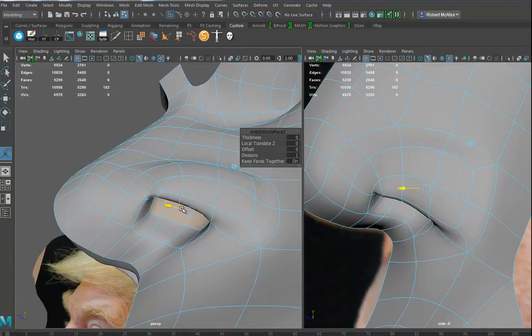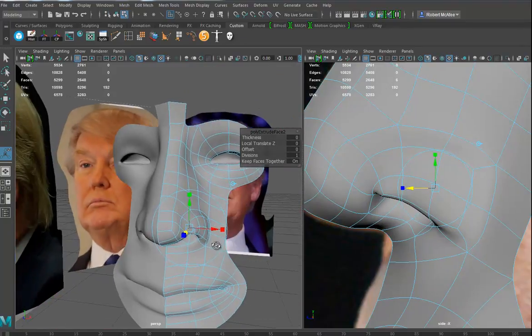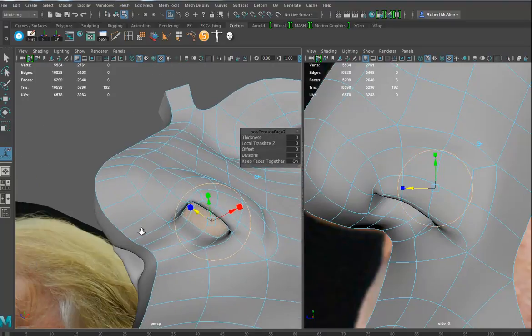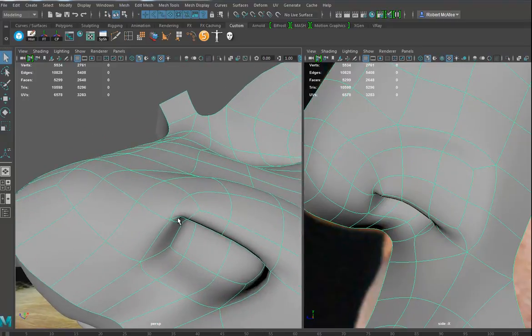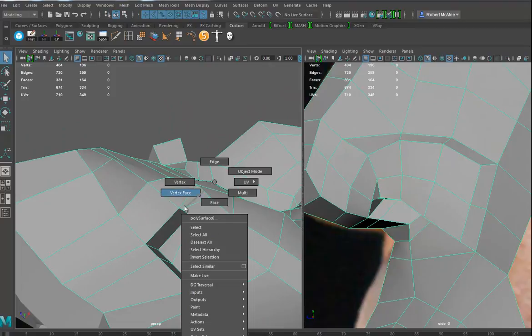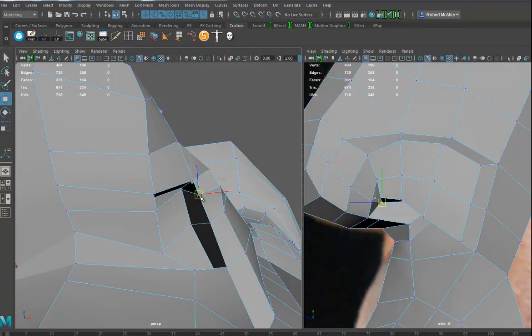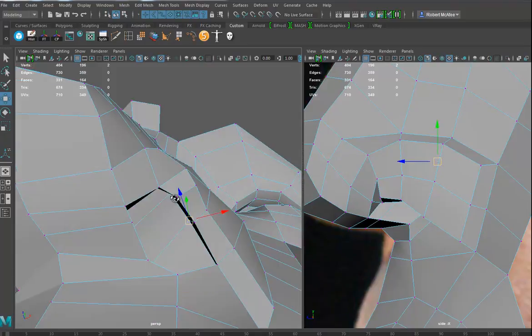I feel like there's already modeling changes I want to do to this, but for now, this is just getting it blocked out. Actually, see, like right here, there's something about this. I don't like how it's smoothed out, actually. Let's see. If I hit 1 and I think about this, don't like to do a lot of thinking in front of you. I just want to kind of show you what I'm doing, but I'm just going to do a quick fix here. Okay, so those are going to round it out.